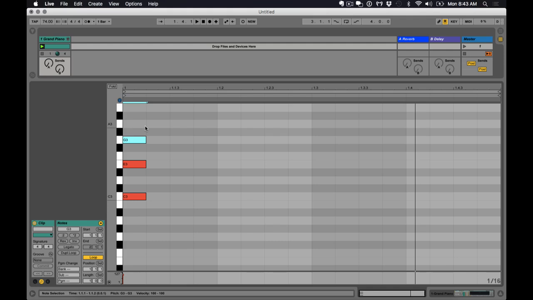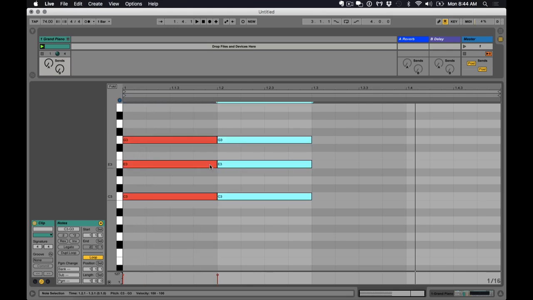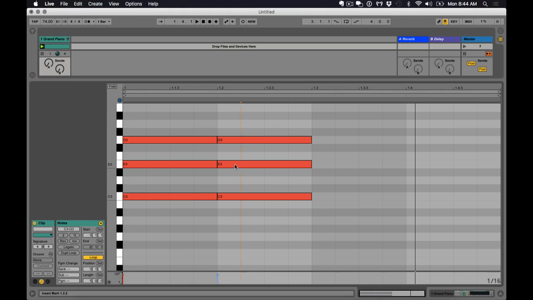Now remember, we have 2 main kinds of chords, and then a couple different kinds of chords. Our main kinds of chords are major and minor. The different ones that we looked at were like diminished. So major and minor chords. This is a major chord. Sounds nice and happy. I'm going to duplicate that, and I'm going to turn it into a minor chord. Remember, the only difference between a major chord and a minor chord is this middle note is down by a half step. That's a minor chord.